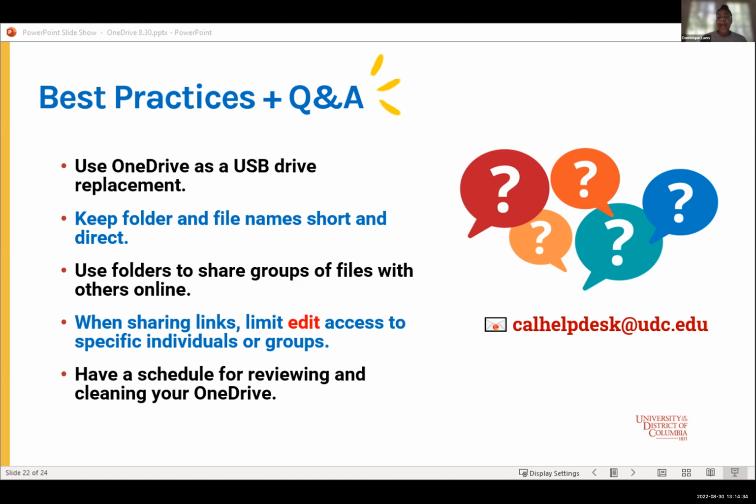Sure. So that typically happens if, for example, you are syncing or uploading a file from one computer to another, and you haven't closed it prior to trying to sync it, or the file name is too long. If it's more than 15 characters, that can cause an issue with how the file will function when you're trying to open it through the cloud. So we recommend keeping them short, concise, trying to limit them to no more than 15 characters, if possible.